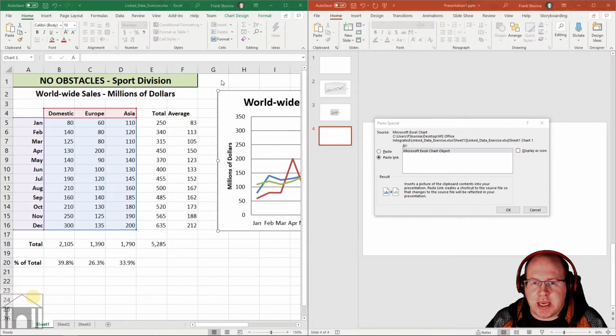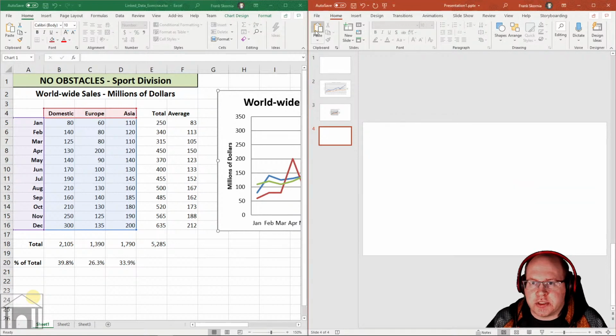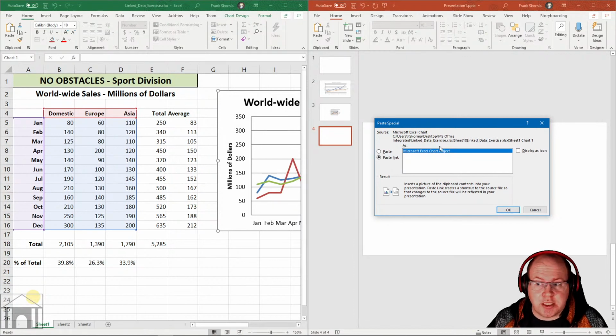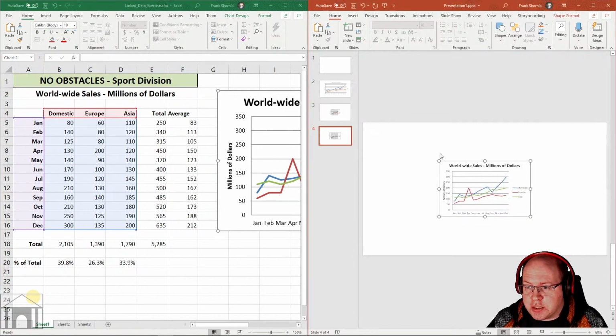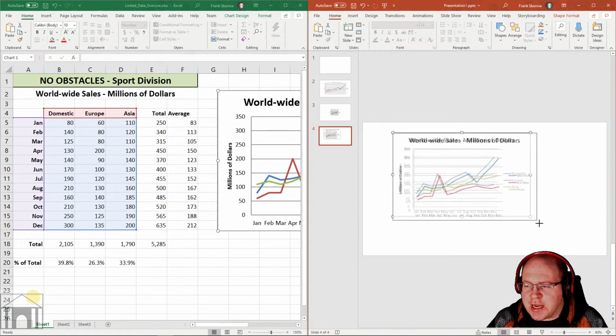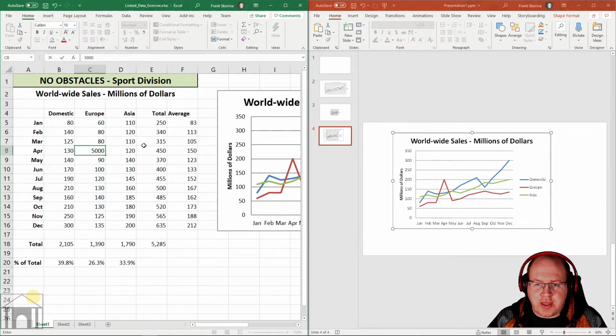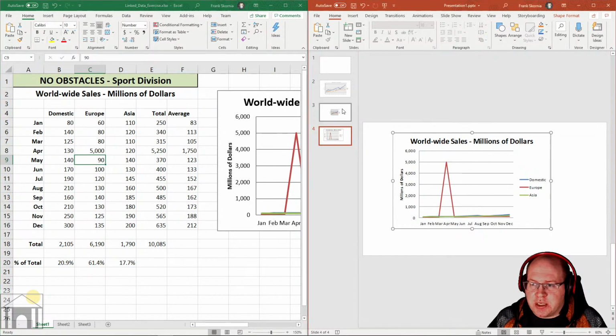So I had copied the chart from Excel by selecting it and hitting Copy on my ribbon, and then I came over to PowerPoint. Let me cancel this so you can see. I'm coming to the bottom part of Paste, choosing Paste Special, and choosing Paste Link. The only thing it gives me here is a Microsoft chart object because that's what it recognizes in the clipboard. Then I hit OK, and it puts the chart in here. Now this is going to behave very similarly to before. They're linked together. So if I make a change over here, change this to 5,000, we're going to get that big spike happening there.